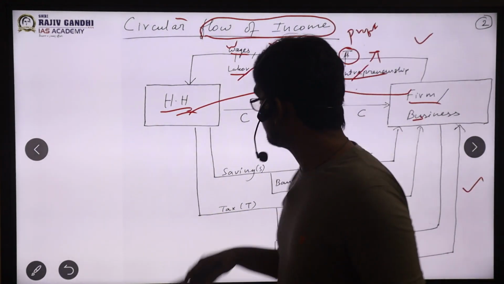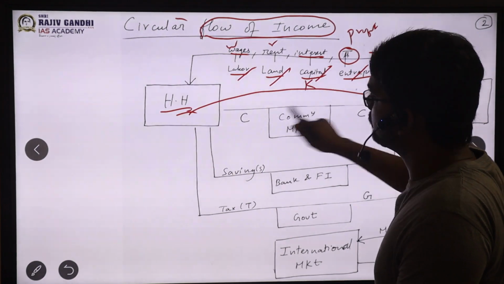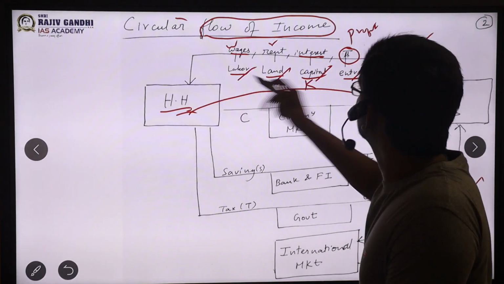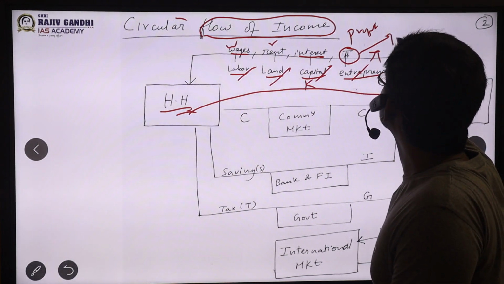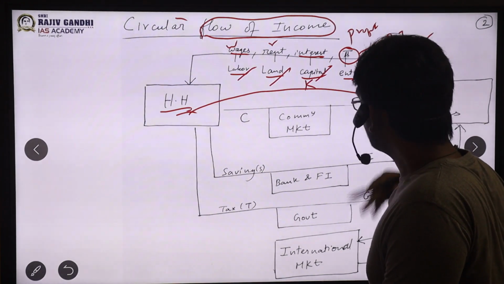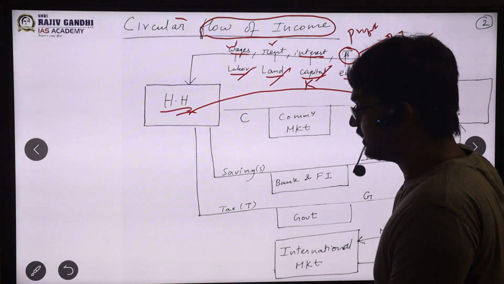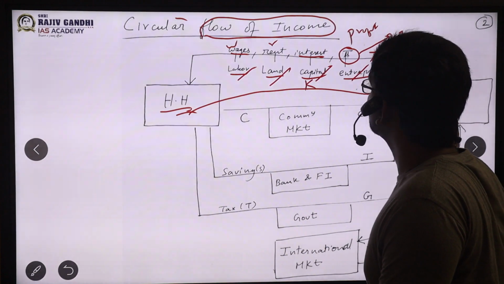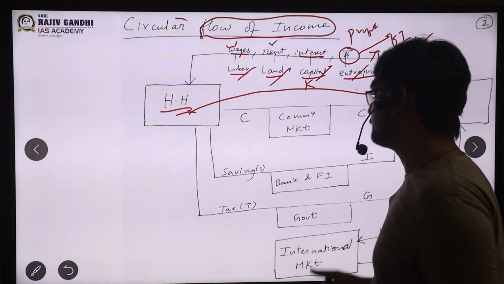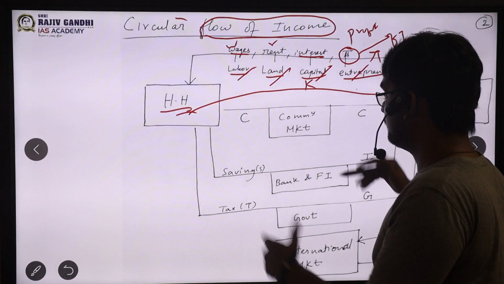So essentially the households are providing land, labor, capital and entrepreneurship, but they are getting in return all this income. This is also called factor income, sir. From the household's perspective this is factor income. Similarly, from the firm's perspective, this is called factor cost, sir. So they are essentially one and the same. You have now understood the upper limb aspect of things, sir. Now we will be moving into the lower limb.